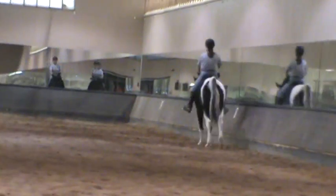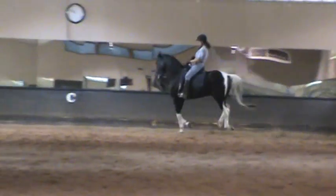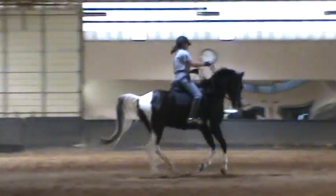Flex left now, drop it. Check right, no left hand. Correct. First we have to teach him the exercise. Don't stay on the rail, get off. First you teach him the exercise, and then you correct it.